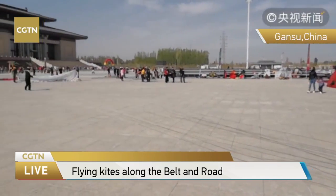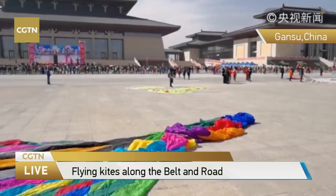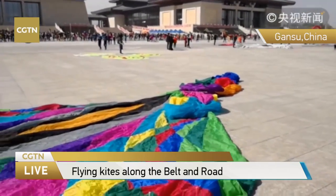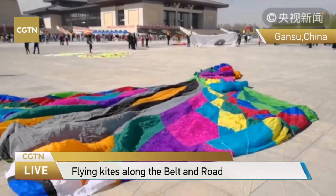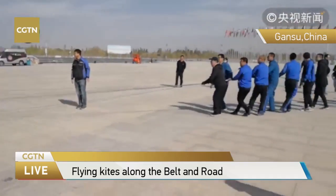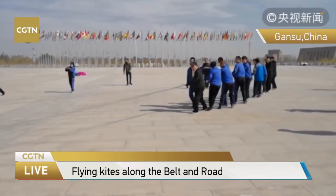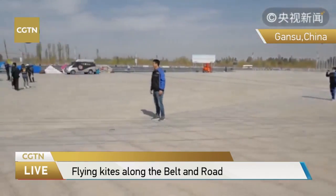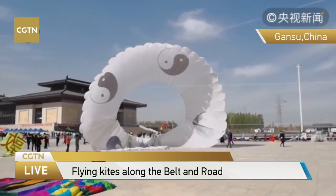Again, let's take a look at the site here. Even though we haven't seen any launch of the kites, the groups, the delegations are working really hard to prepare the kites. In the past, Dunhuang did not use bamboo to make the kite. And the people used a kind of straw to make the kite. Because in the past, Dunhuang didn't have any bamboo strips. So they would use some existing materials to make the kite. So let's get closer.